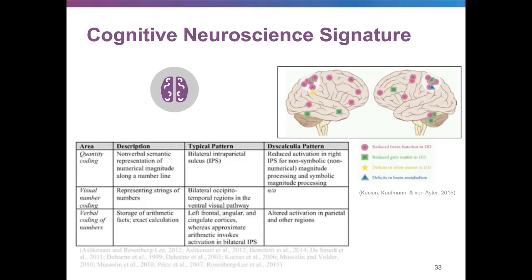And the cognitive neuroscience signature is pretty clear with this one as well. We know that there's reduced activation in the area of the brain, the IPS, which is actually the intraparietal sulcus. And in that area of the brain, which controls spatial memory, visual attention, symbolic numerical abilities, and also your ability to interpret the intent of other people, we know that there is lower activation there than in kids without math issues, without dyscalculia. So when the slide says DD, it means developmental dyscalculia, which is the actual condition.